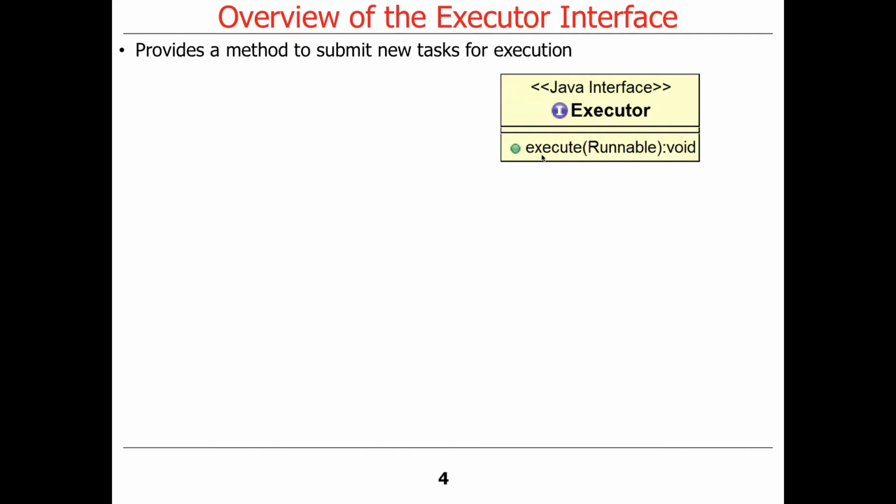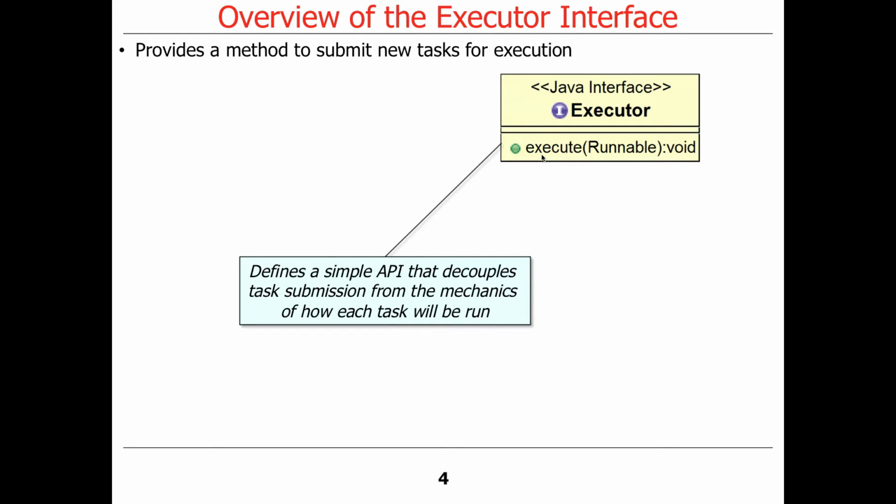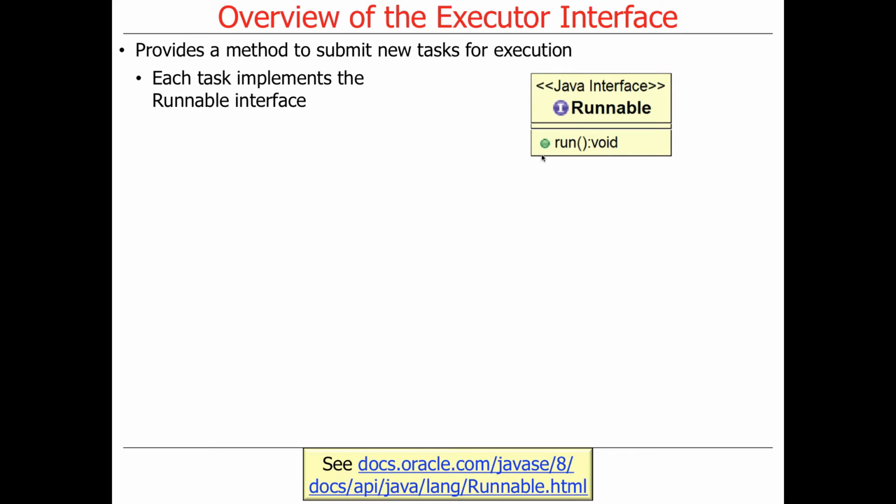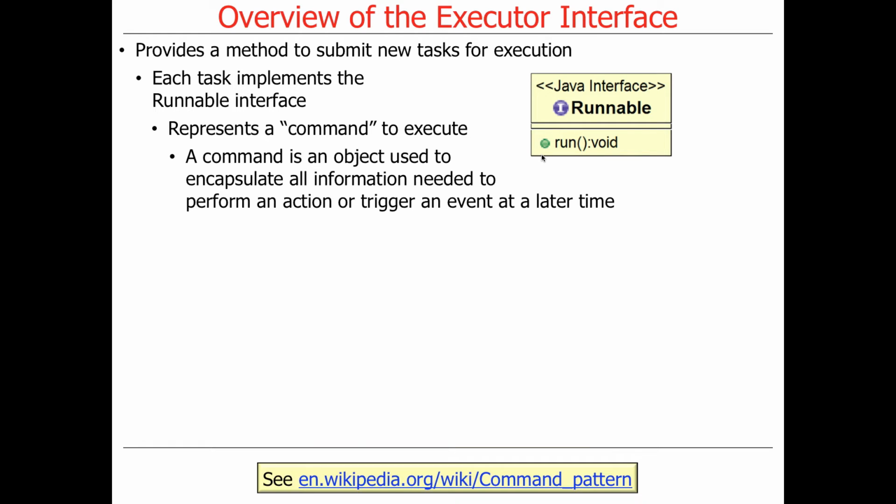As I talked about before, the executor has a single method that's used to provide a new task for execution. Very simple-minded intentionally. Each task implements the Runnable interface. You've seen Runnable a gazillion times before at this point. Runnable is the same thing, of course. It's provided when you make a new thread and start the thread. You have to give it a Runnable or a Lambda that stands in for that Runnable.